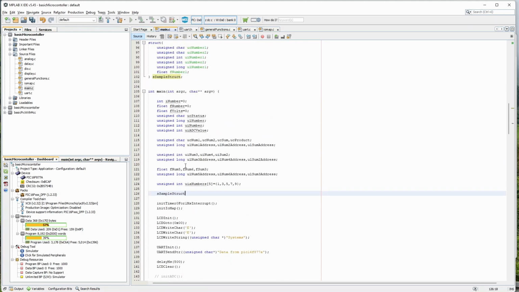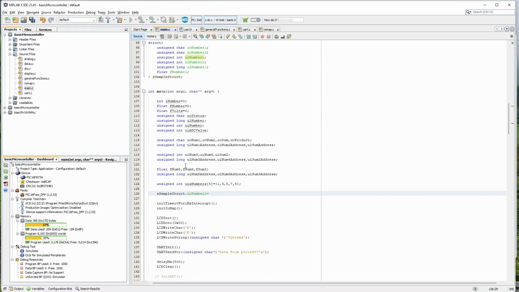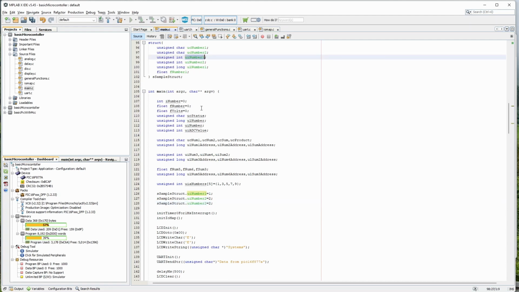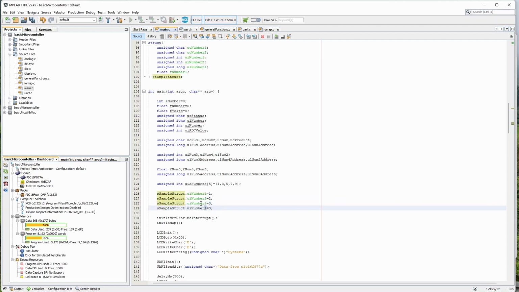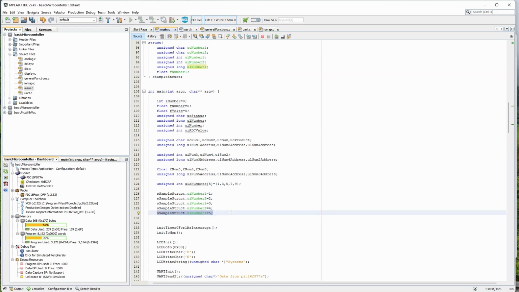I have to call dot UC num1 is equal to 1, then num2 is equal to 2, UI 3, 4, then we have UL number, that is 5, float number is, let me name it, 6.